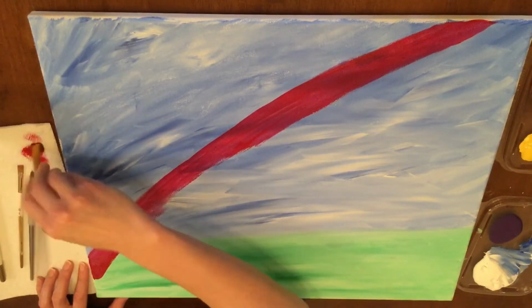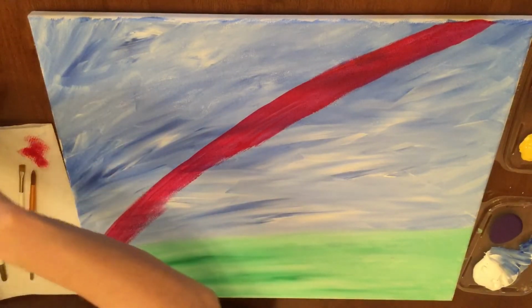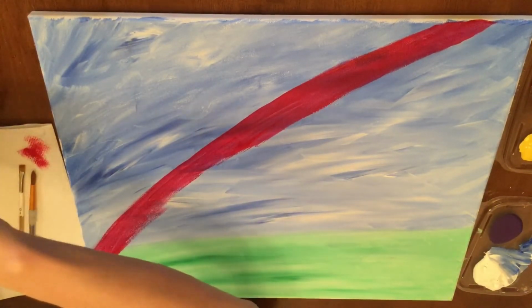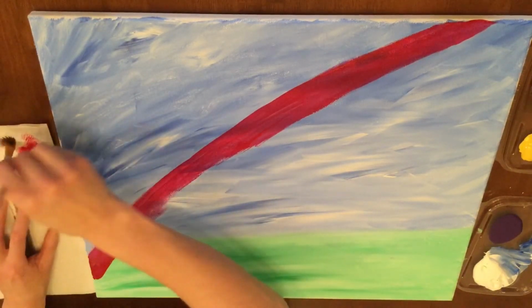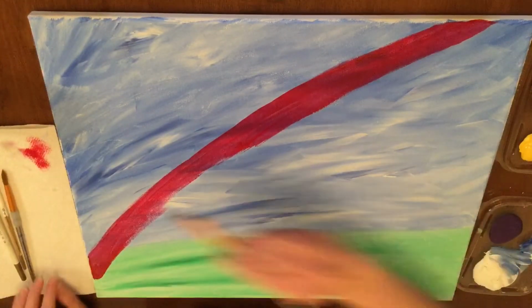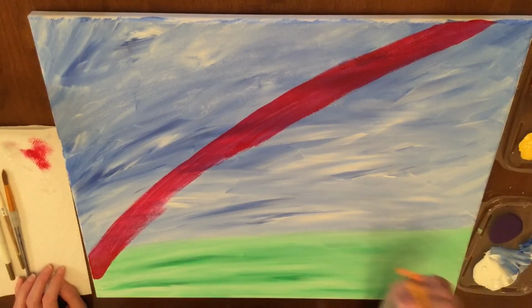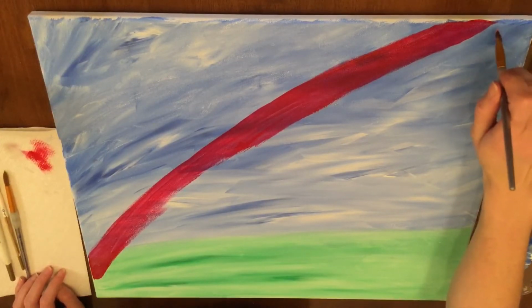I'm trying to get some of the red paint off of my brush so I can move to orange. I'm gonna wash it in the water and get most of it out. Keep in mind, if you want, you can make your rainbow different colors. They don't have to be the traditional colors. I would love creativity, so I would love to see if you guys choose other colors and how you make your rainbow look. So for orange, I'm gonna start kind of close to the red.